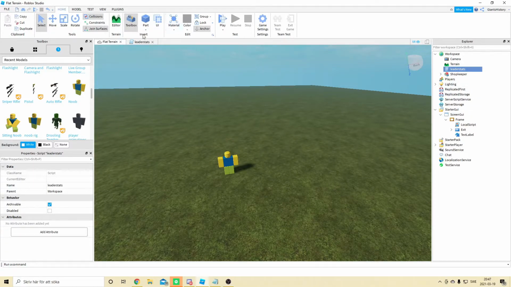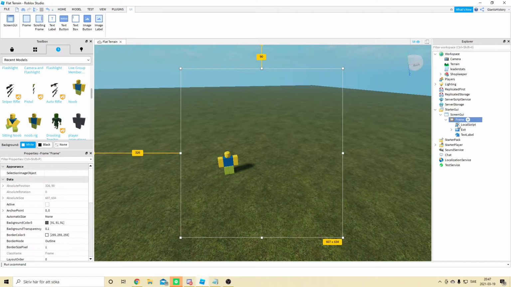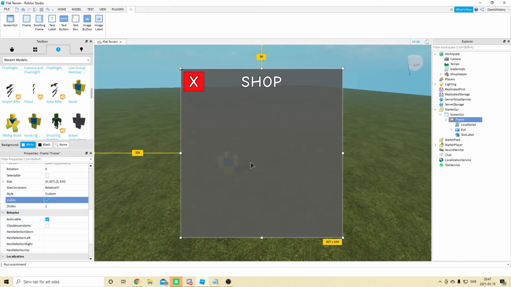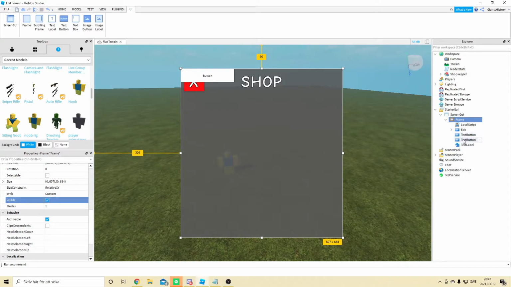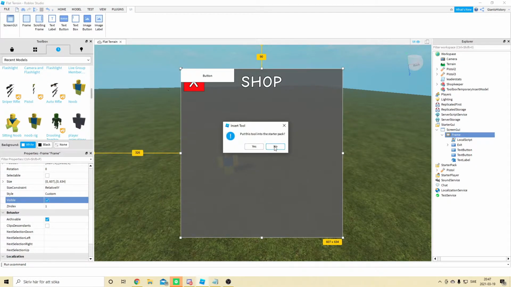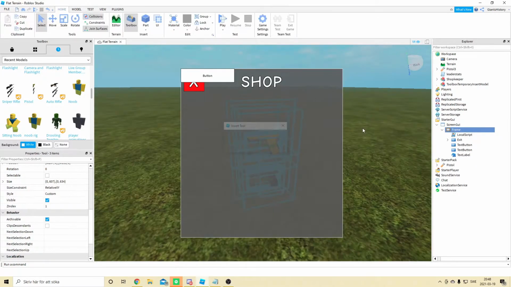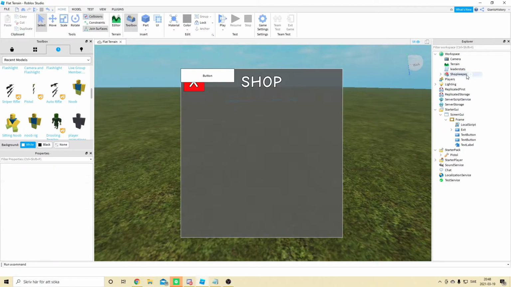Alright, enough with that. So now we're gonna move on to the next thing that we're gonna do. So now you're gonna go over to frame. You're gonna wanna make it visible again because you wanna see what you're gonna add, and then you're gonna add 2 text buttons. Now these text buttons have to be named after what kind of item it is. For example, let's take a pistol. You put 1 into starter pack and then you say no on the rest, and then you delete the 2 others. And there we go.